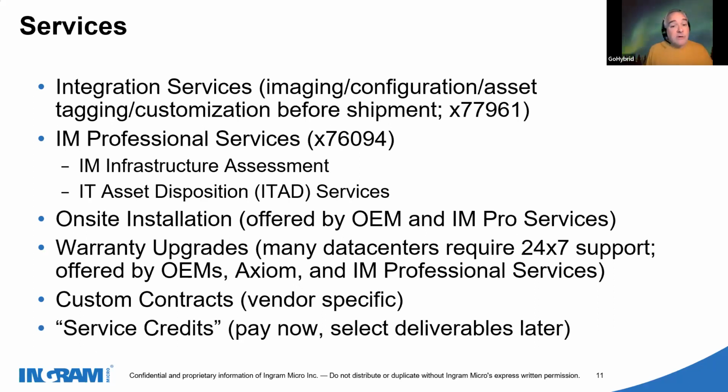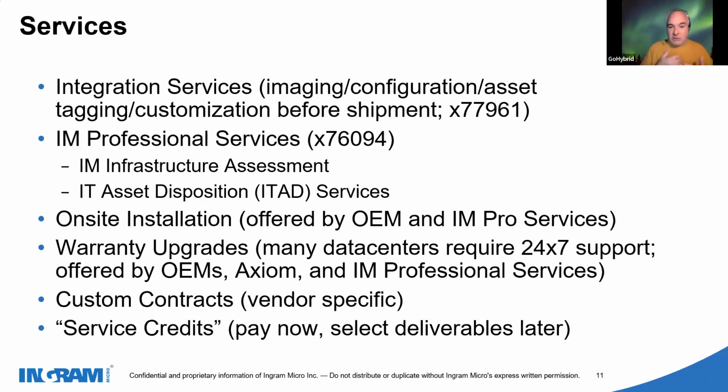Finally, we also have service credits from some of our manufacturers. The nice thing about service credits is you can buy them now and then cash them in for services later. Where that's beneficial is especially in budget situations where I have X number of dollars budgeted for services this year. I didn't use it all. If I don't use it by the end of the year, it goes away and my budget will probably be reduced by that going forward next year.